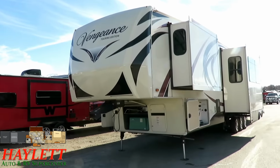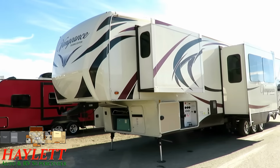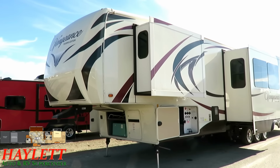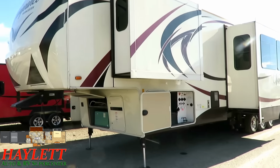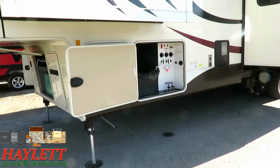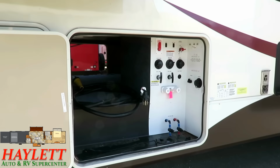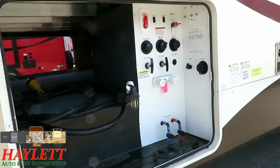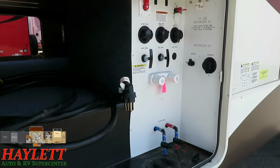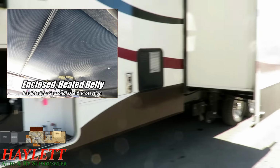This is full 102 wide body construction. It is hydraulic leveling, hydraulic slide, so everything moves fast and simple. You saw the generator up front. That'll be able to provide you with full service when you are off the beaten path. This does have a pretty extensive insulation package, but that being said, most anything in this size, price point, and category also will. Enclosed, privatized, heated docking center right here. You do have an enclosed heated underbelly through your living area.